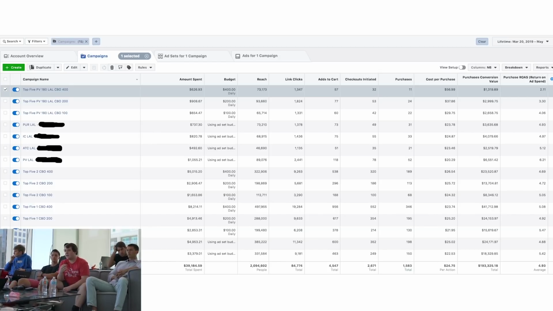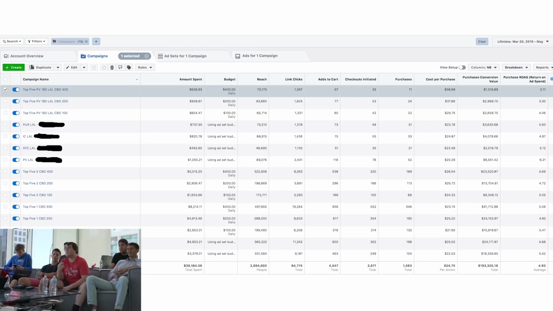But once we had 5 ad sets that had 3 or more sales, we took the top ad sets out of both of those bottom campaigns and put them into a CBO at $100 a day. And we basically just duplicated it. So that's why it's called the top 5, because it's our top 5 performing ad sets. And the $100 a day was just our starting point. That's just the number that I see works the best. And that slapped. That was doing really good.